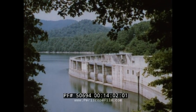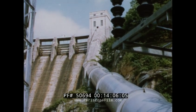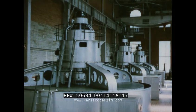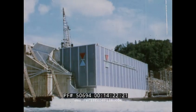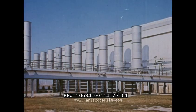High enough for what? High enough to come charging through those immense tubes, with the force of thousands of horses. Horses? Horsepower. Oh. Now, wherever you see those tubes, the titanic force of water has been harnessed and is running back into the river. Well, yes. But on the way, turning mighty generators to produce electricity. And besides these hydroelectric plants, there are others, some powered by natural gas, others that burn coal. And today, even atomic energy is being explored.